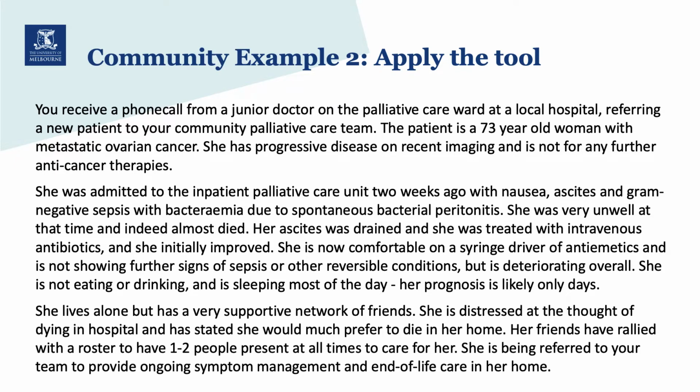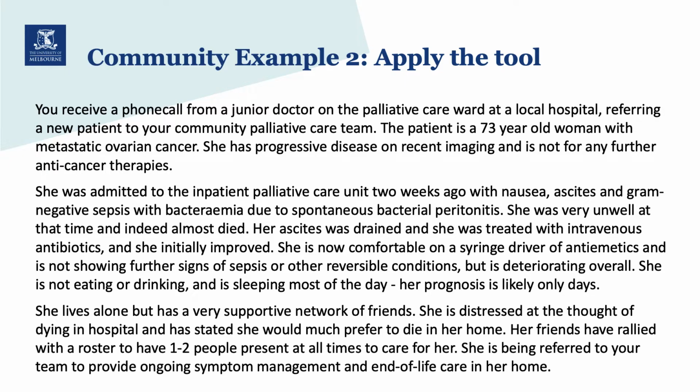Example number 2. You receive a phone call from a junior doctor on the palliative care ward at a local hospital, referring a new patient to your community palliative care team. The patient is a 73-year-old woman with metastatic ovarian cancer. She has progressive disease on recent imaging and is not for any further anti-cancer therapies. She was admitted to the inpatient palliative care unit 2 weeks ago with nausea, ascites and gram-negative sepsis, with bacteremia due to spontaneous bacterial peritonitis. She was very unwell at that time and indeed almost died. Her ascites was drained and she was treated with intravenous antibiotics, and she initially improved.